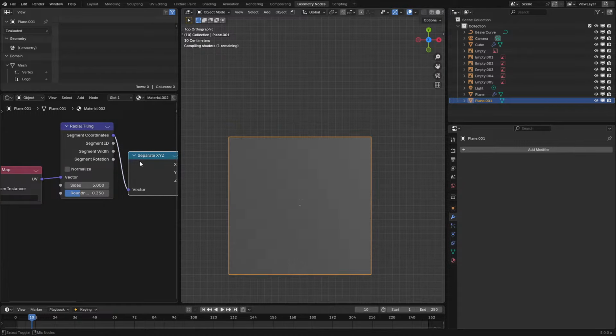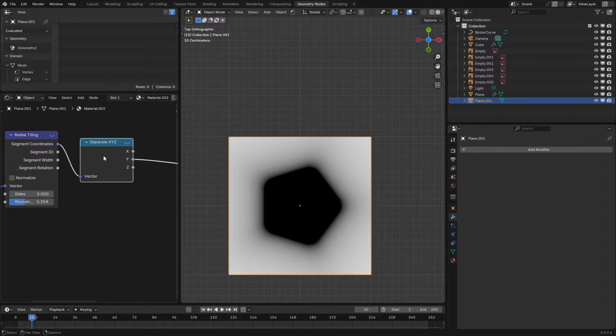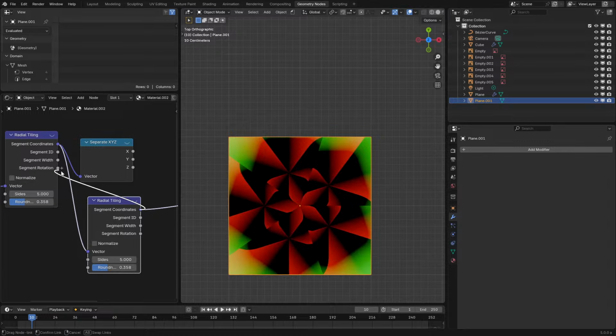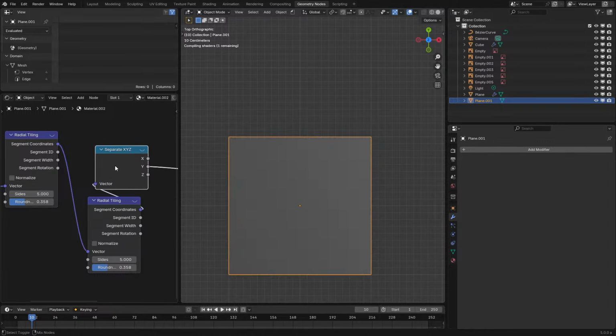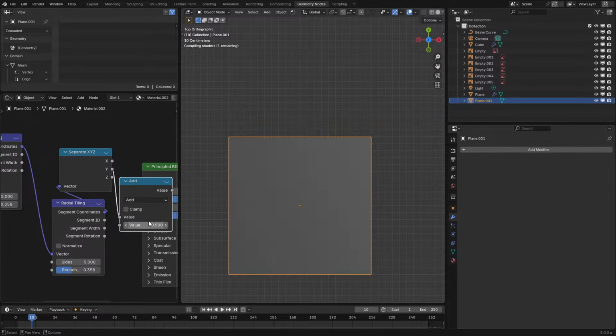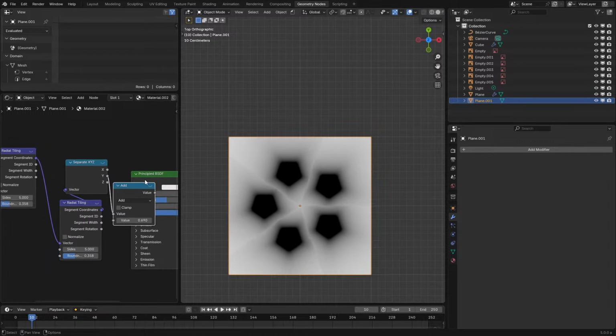But if we separate XYZ, we can make different shapes, different kinds of polygons, then tile these however we need, but we also get the segment coordinates so that we can radial tile, so that we can make hexagons of hexagons, which if I use an add node, we would be able to see, yeah, more like that.